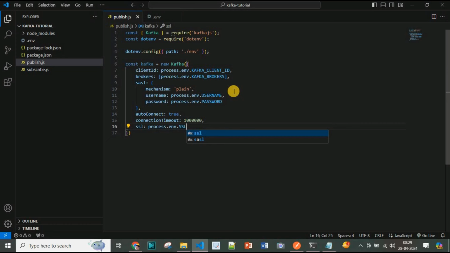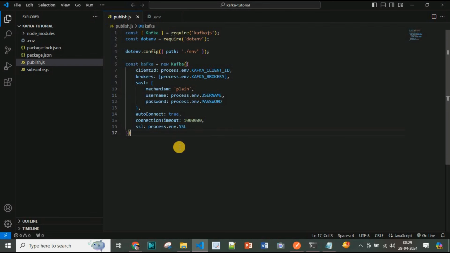And auto connect, this is set to true, which automatically connects to the Kafka when the client is instantiated. And connection timeout is a timeout for establishing a connection to the Kafka, set to 100 seconds. SSL is set to the value of the Kafka SSL environment variable, which indicates whether SSL should be used for the Kafka connection or not.